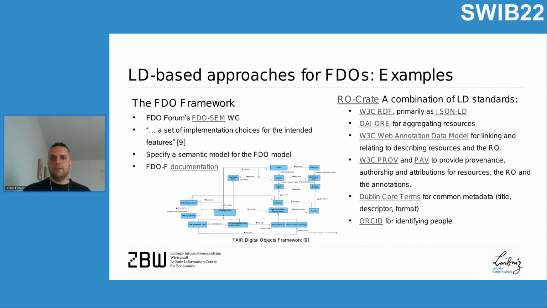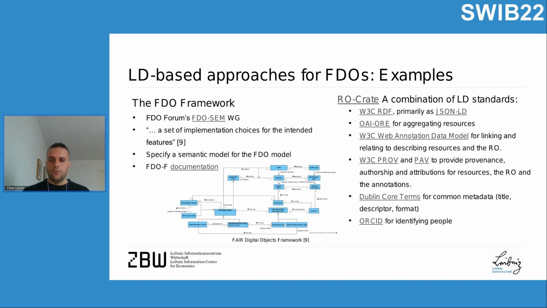So with two examples quickly, there's the FDO framework proposed by the FDO Forum, a working group from the FDO Forum, which tries to identify a minimal set of attributes, constraints, and features which these FDO instances should adhere to. And they also have the documentation there. The image here is not meant to describe all the aspects of the model, but the idea is that there is a model based on linked data and semantic web technology, which tries to address this, with a few use cases already being proposed.